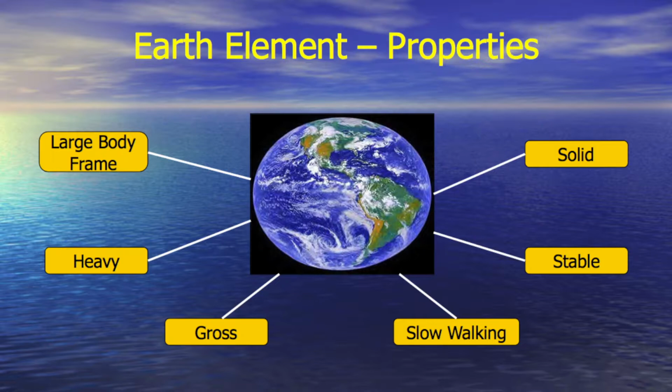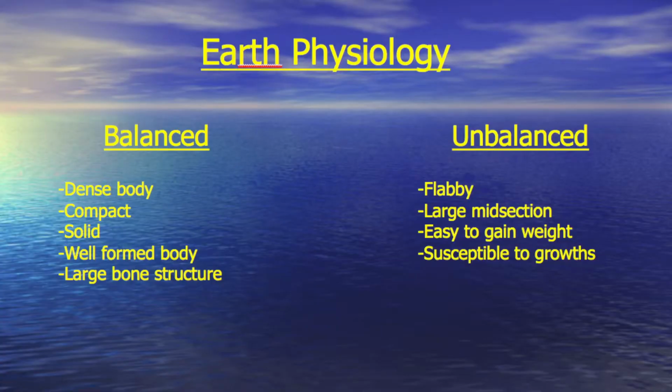So to understand this earth element practically in terms of health, in the physiology, we can say those who have more earth element obviously are more heavy, they have more weight, they have a big body frame, so structurally they will be bigger, they will have more weight, they will be walking slow. So that is representing more the earth element.